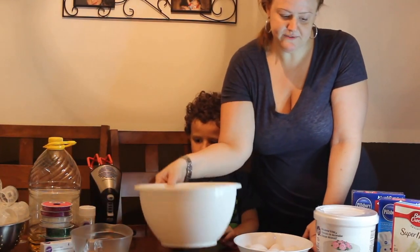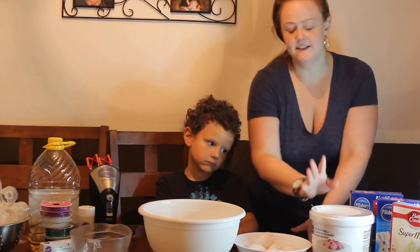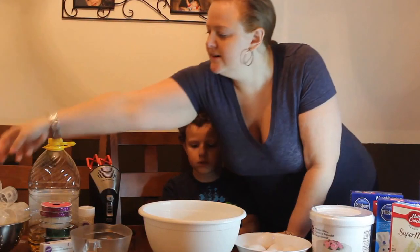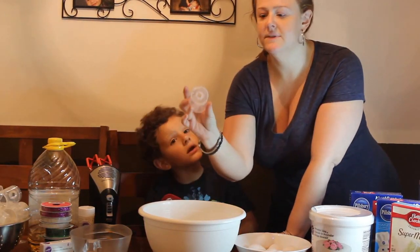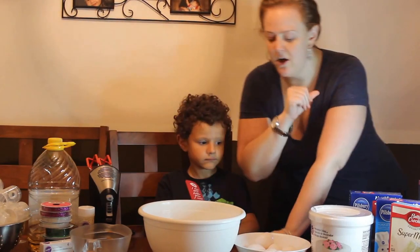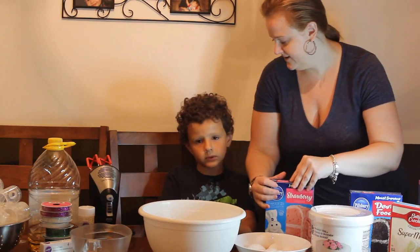A big bowl. And then I have the rest of the stuff, the icing and stuff to decorate the cake pops. And these are the push-up pops, I just cleaned them. So now we're going to start with the strawberry first.